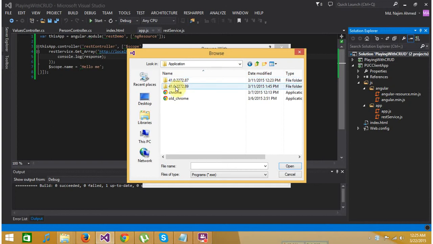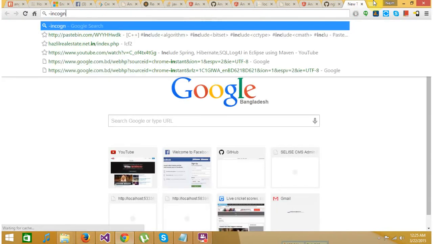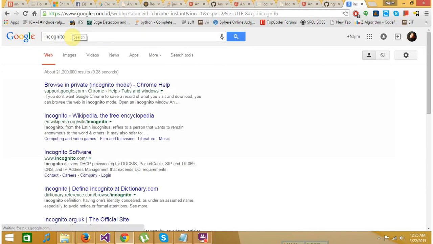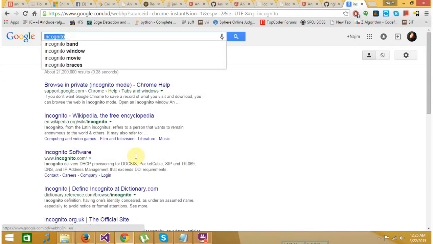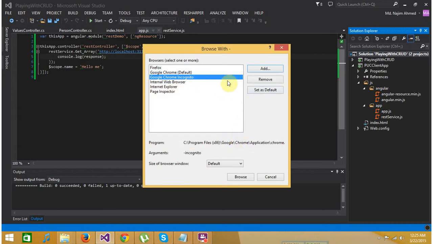Where is Google? Chrome application, Chrome. Okay, and we will write here, oh sorry, I need to spell it correctly. Okay, and here it is. I want to set it as default.